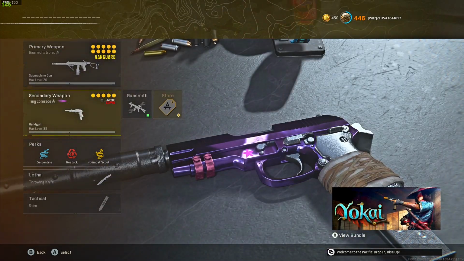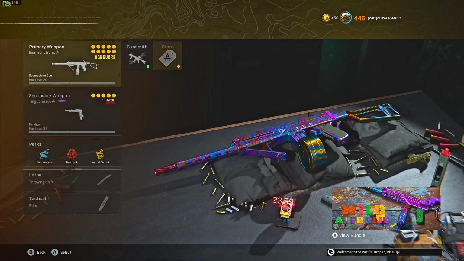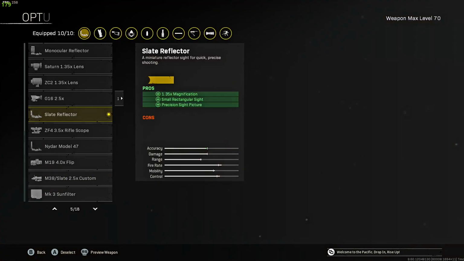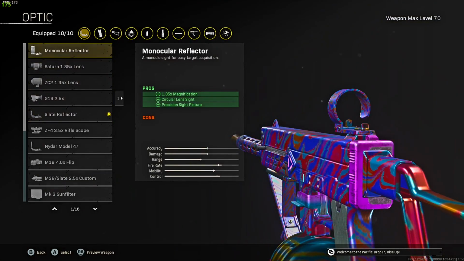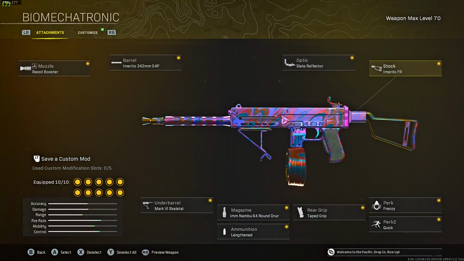Secondary is the Dieow, which I don't really use, but here are the attachments for that. Now we have the Marco, which you've all been waiting for. The attachments on this are the recoil booster, the Immerto 342, slate reflector. I'd probably stick with slate rather than the one everyone uses, whatever it's called, reflector. I can't pronounce that. The stock is the Imarato FR. Underbarrel is the skeletal stock, and then you have the magazine, which is 64, lengthened, taped, frenzy, and quick.